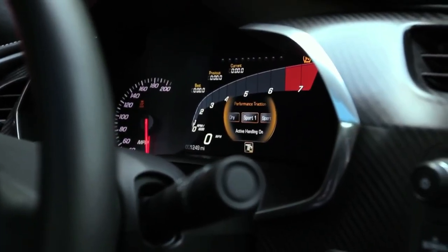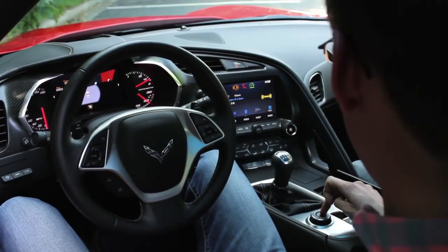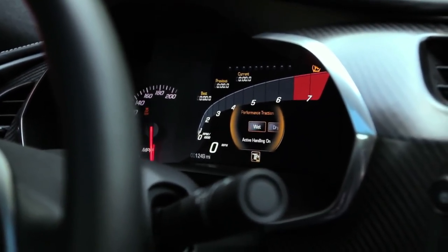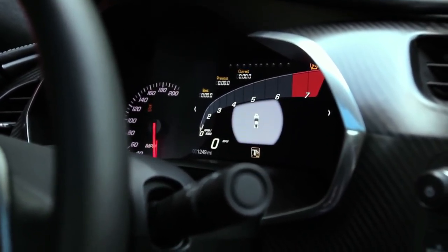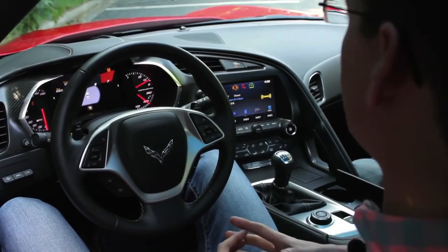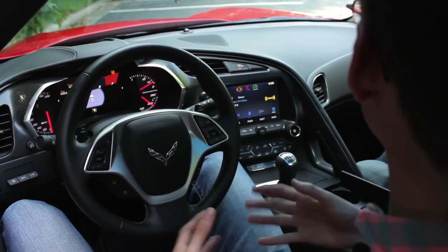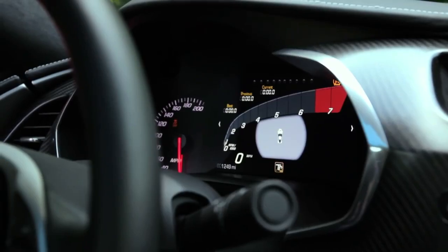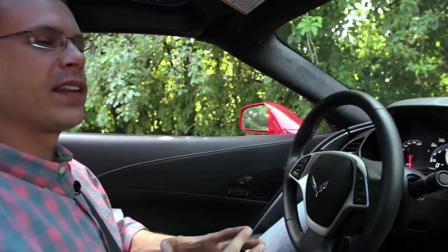Now the C7 has an option for performance traction management. That's the system that debuted on the C6 ZR1. And what it does is adds a 5-mode traction system. It starts off with wet here. You can advance to dry, Sport 1, Sport 2, and the top setting, race. And in race mode, you do get a little bit of traction management without the safety net of stability management. It helps you put down the power using engine spark and ignition timing rather than actually relying on the brakes to control traction. It's one of those systems that GM says can actually make a professional race car driver faster, which is quite the claim.